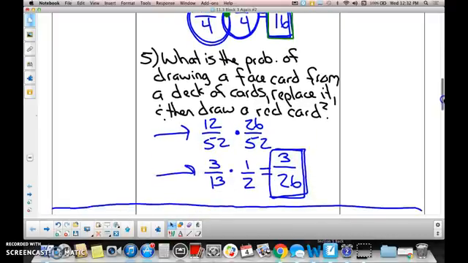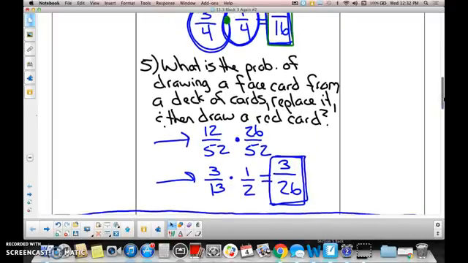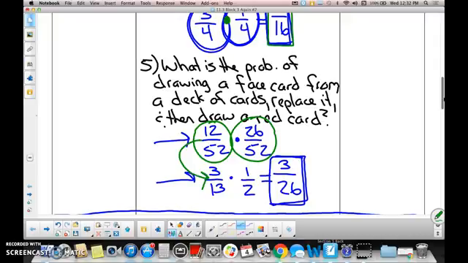The last thing I want to point out is I'm not going to go through this entire problem, boys, but we talked about drawing cards, and we talked about that based on the situation and the problem above that you can review on your own time. There was a 12 out of 52 chance of drawing a face card and a 26 out of 52 chance of drawing a red card. What we did is we took this 12 over 52 and we reduced it to 3/13. That seem like a good idea? We took this 26 over 52 and we reduced it to 1/2. That seem like a good idea? Then we multiplied 3/13 times 1/2 to get our answer of 3/26. Seem like a good idea?